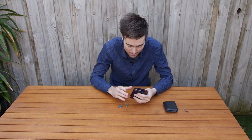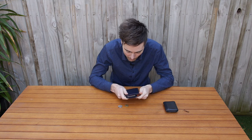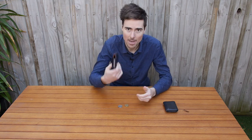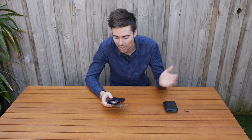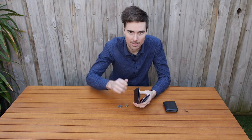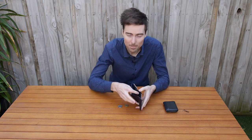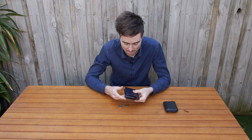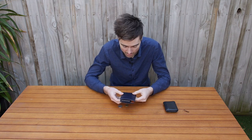You want a really slim, sleek, beautiful looking, great feeling wallet that you're not going to pack full of cards. You're not going to chuck in $10 worth of coins in there. You're going to mostly be using your phone to pay for things, or one bank card, tap and pay. You might keep a couple of notes in here. You're going to keep it very minimalist. This is the perfect wallet for you.